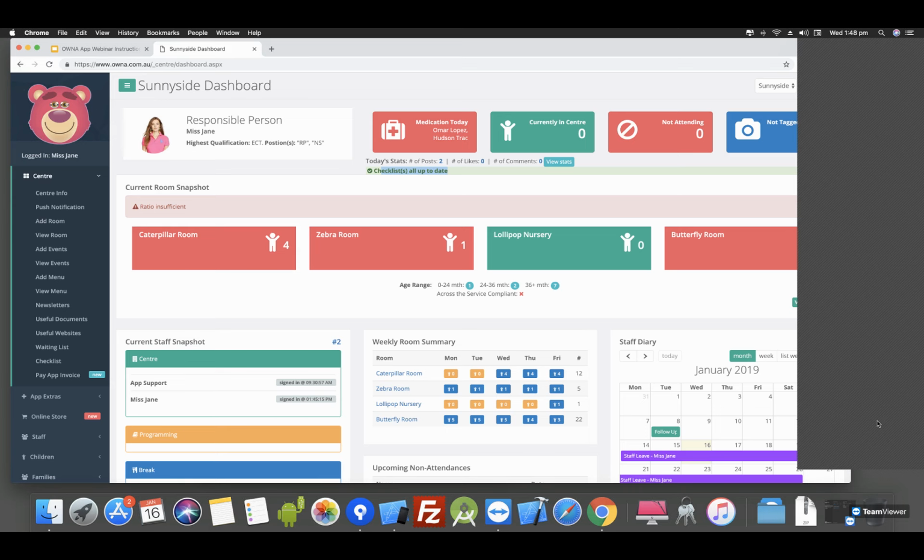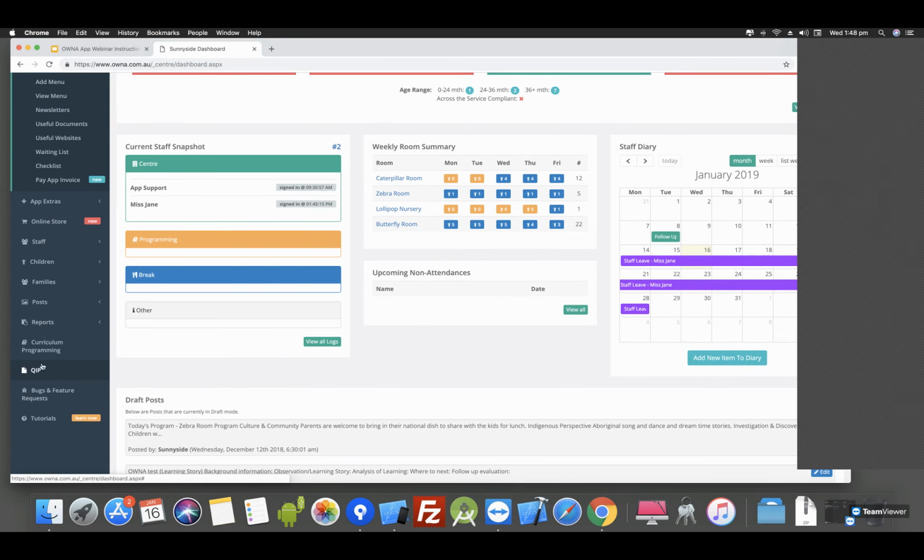Beck, can you add lunch times to the timesheets as well? We don't add lunch times, and the reason is generally you have a default lunchtime. Your breakfast is a certain time, say 6 to 8, your morning tea is 8 to 10, your lunch is between 12 and 1 and so forth. So you have that already set. Rather than manually adding that every single day, generally your parents will know that particular lunchtime. That might show up in your center policy documents, so you guys don't have to re-enter it every single day. We try to minimize the stuff that you have to do, just the essentials, and everything else we automate for you.